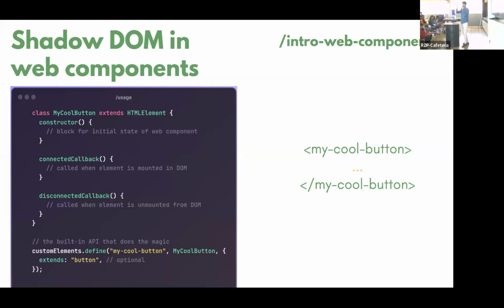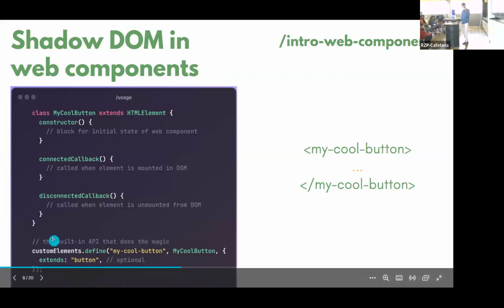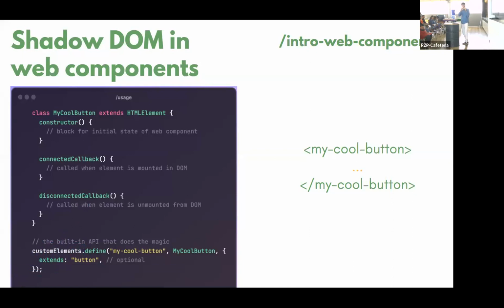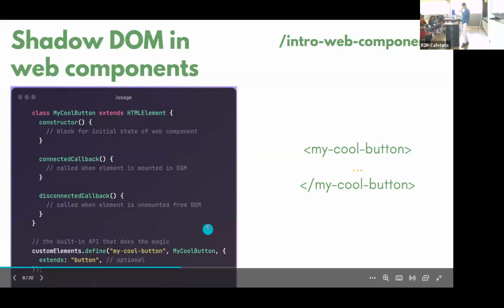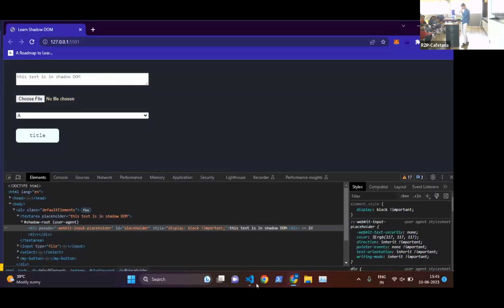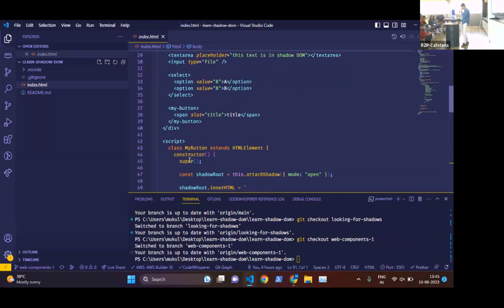Whenever the component gets mounted, connectedCallback gets fired, so you can do any actions you want. And whenever there is an unmount of that component, say the element is removed from the DOM, you would see that callback fired. And this is the browser API again: customElements.define. With that, what really happens is that on the window object it defines that new HTML element, which is now here my-cool-button. All right, now we'll go back to the code and see all this in action.